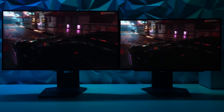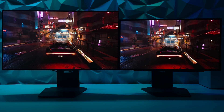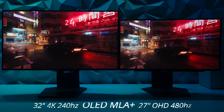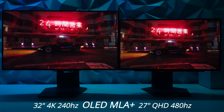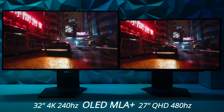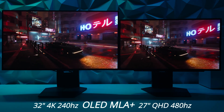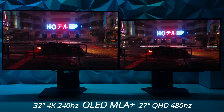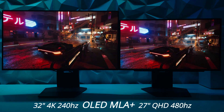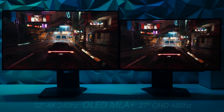With Cyberpunk 2077, moving the camera around they look almost identical, but the 32 on the left is pulling ahead about 20 to 30 nits at all times, like in the 24 sign. Regardless of whichever one you get, you're going to have an amazing experience. Personally, I prefer the immersion and size of 32 inches — it's better for editing, watching movies, browsing, and gaming. That's at 240Hz at 4K, and since it's dual mode you get 480Hz at 1080p. The 27 on the right is a native 2560x1440p 480Hz gaming monitor, so you do need a strong GPU — I run them with the RTX 4080.